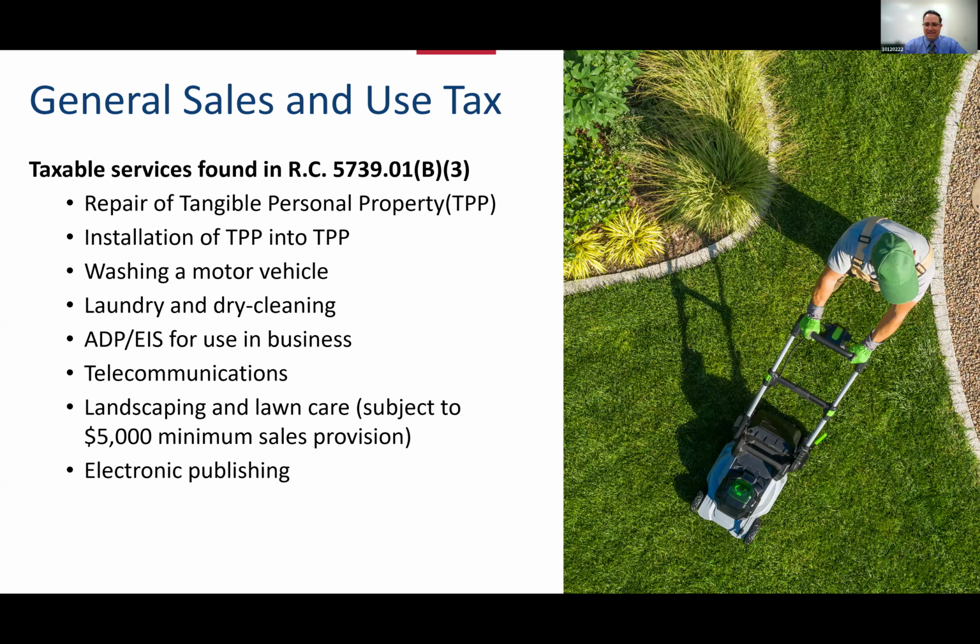We also have ADP and EIS for businesses. An example of that is like a payroll service. Telecommunications is a taxable service. An example of that is our cell phone companies. Then we have the lawn and landscaping service. Last one on this page is the electronic publishing service. A good example of that is a company like LexisNexis.